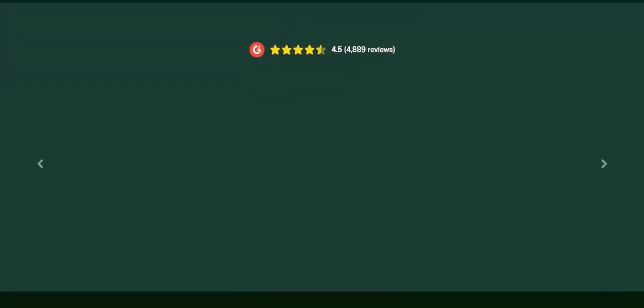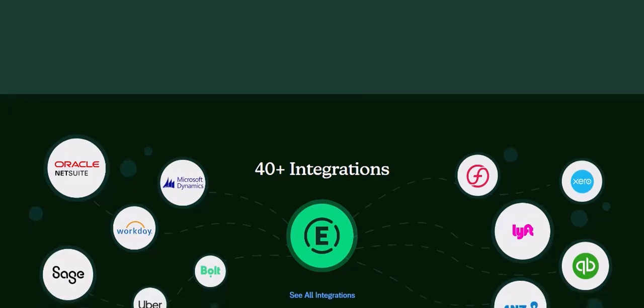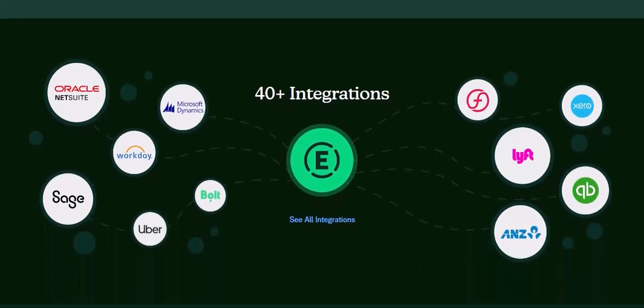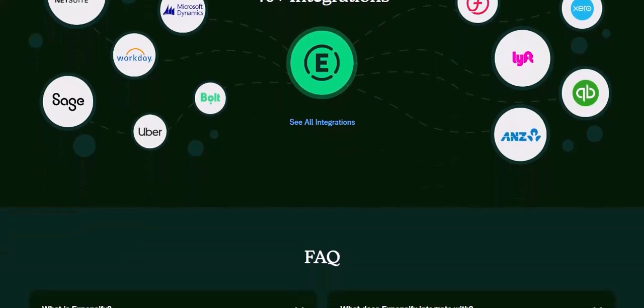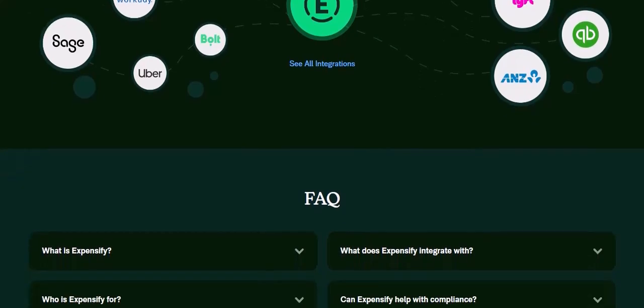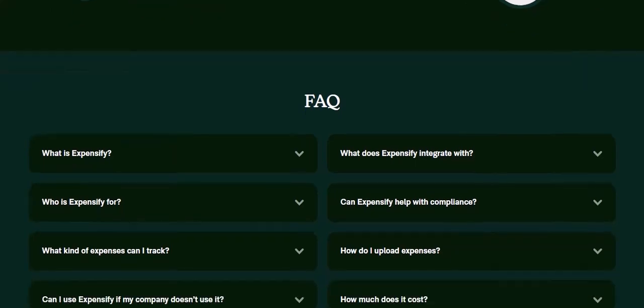This method is fantastic for batch uploading receipts after a long trip, or when you're working with digital invoices already saved on your computer. Finally, let's not forget the power of connected accounts. Expensify can directly import transactions from your credit cards and bank accounts. While this doesn't directly send receipts, it acts as a powerful complement. When a transaction imports, Expensify will often prompt you to attach a receipt. This helps you reconcile your spending with the corresponding proof of purchase, ensuring no expense goes undocumented.